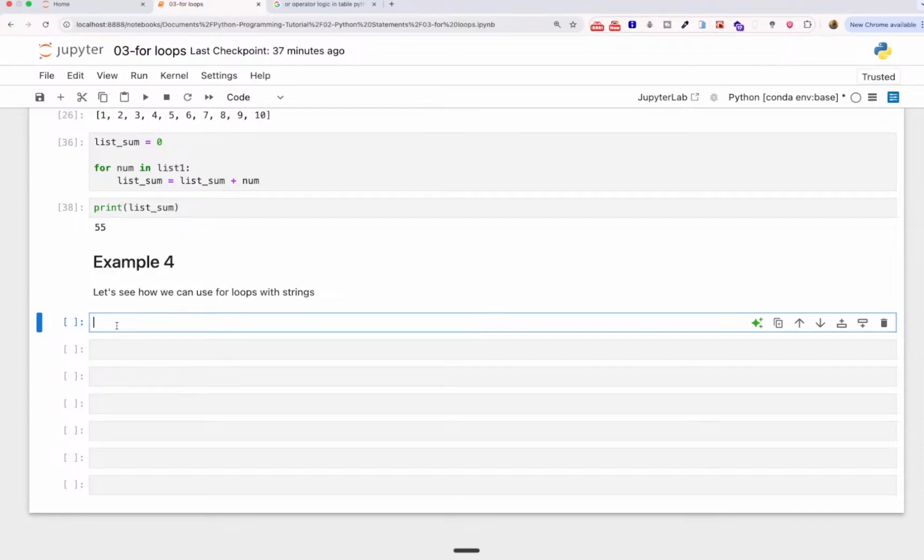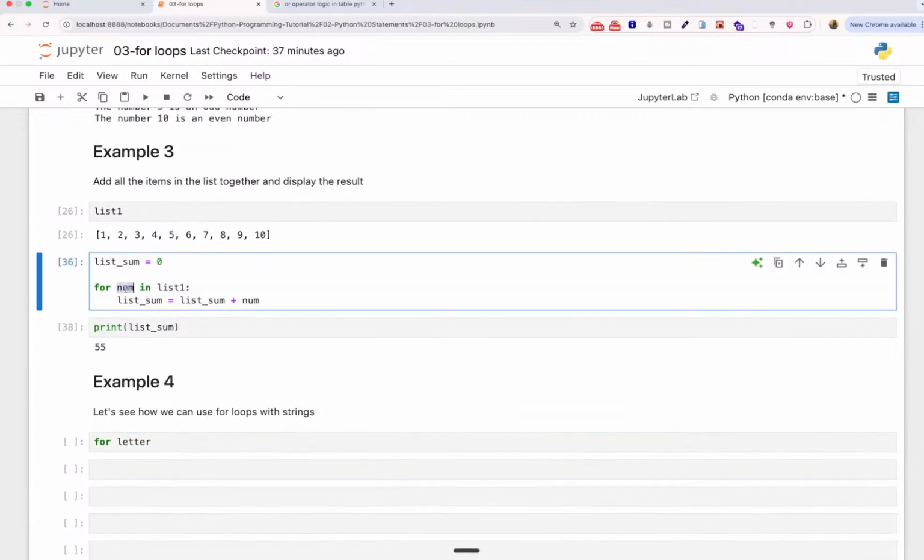For this example, I'm going to say for letter. This letter is just a variable name I'm using that's going to represent each item while I'm looping. This one too is a variable name, and it can be anything. The most common one you see when starting out is i. You see some people write for i in list, or for number, written out fully.